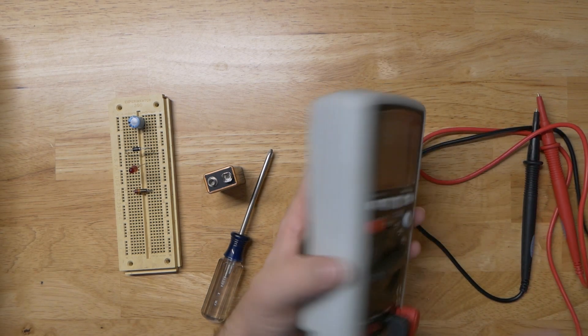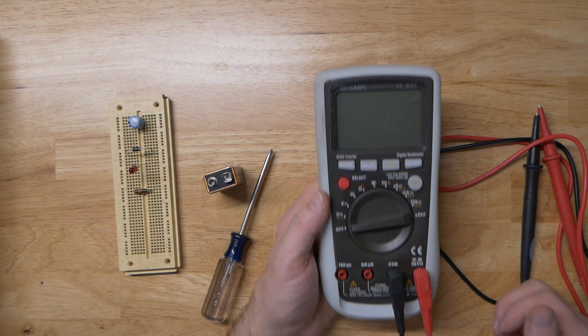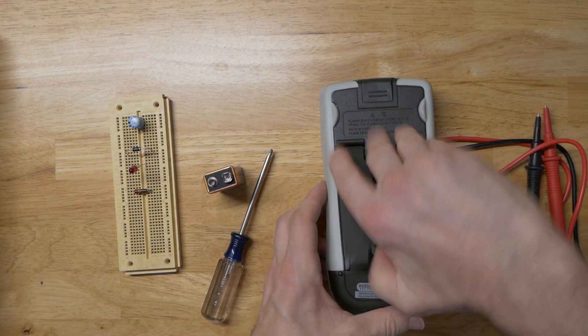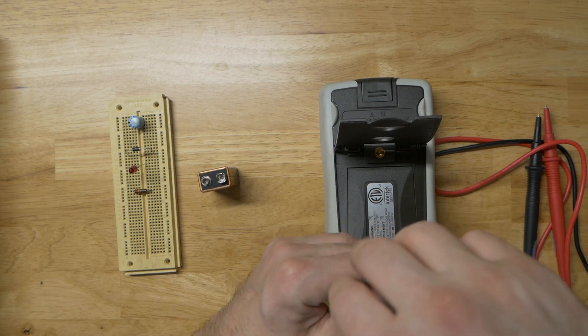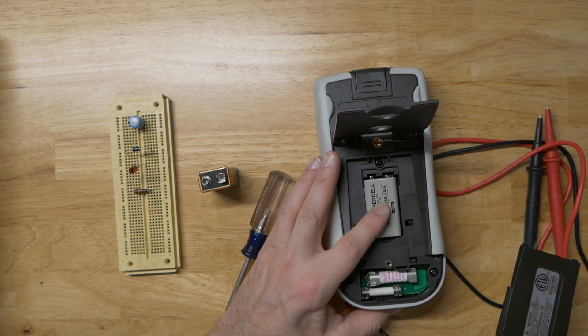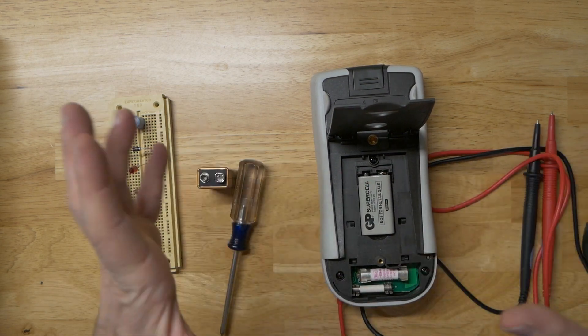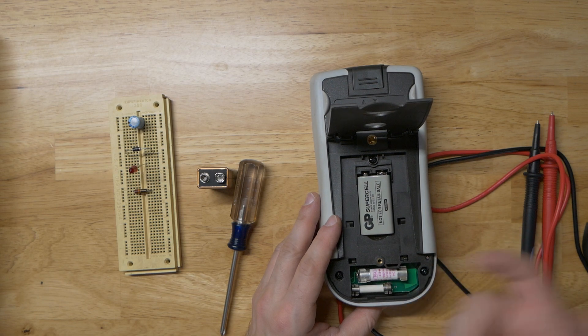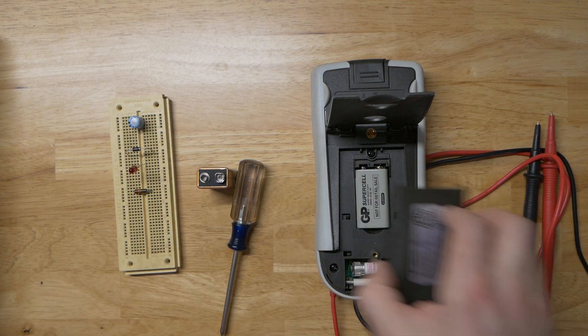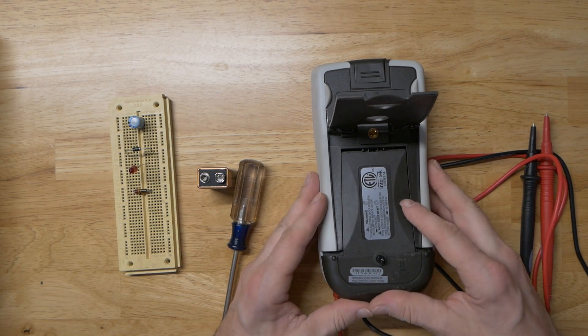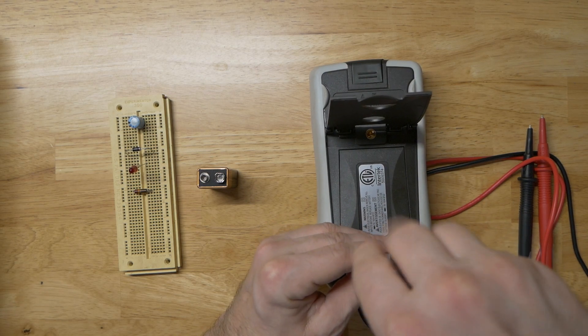Okay. So, one thing about a lot of these multimeters on the market is they're not fused or fully fused. This one has a 600 milliamp fuse and then a 10 amp fuse. So, if you're checking current, which I'm not set up to check today, and if that means something to you, this is a really nice setup. Because, let me show you something here. With one screw, and it's a captive screw, so it's not going to go anywhere. Pull that out. And, you just slide this off. Of course, you can get to your battery back here, which is just powered by a 9 volt. No problem. But, look at this. One stop shop here. You don't have to take the whole machine apart. And, you have your 10 amp fuse and your, I'm guessing, 500 or 600 milliamp fuse right there. And, so, they're easy to pop out and replace if you blow it or you forget which way you're hooked up or something like that. It does happen. So, you know, it's nice to have that featured as kind of a fail safe. It won't blow up your whole meter if you have things hooked up wrong, which may or may not have happened with another meter of mine.